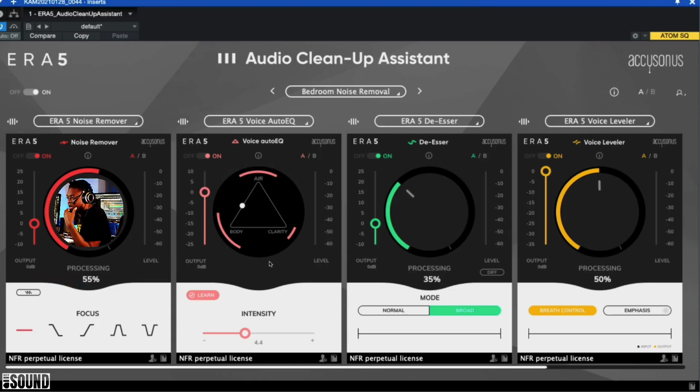This one is pretty new. I don't think I've ever seen this voice auto EQ. So what it's doing is detecting your voice, and I think what it's doing is adding bass, because I hear more of a bass that's brought into it. So it's trying to help the tonality of my vocal.